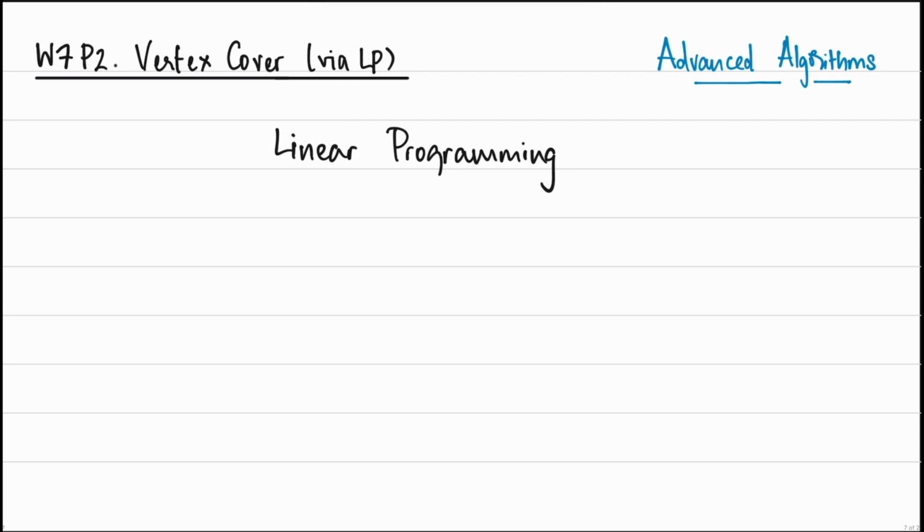What's a linear program to begin with? Well, a linear program, as you might remember, consists of a bunch of variables, which are sometimes called decision variables because they represent some decisions that you want to make within your problem statement. And these variables are often constrained in certain ways, again, reflecting the constraints that you may have to deal with in your original problem. And typically, subject to those constraints, you want to optimize some kind of an objective function.